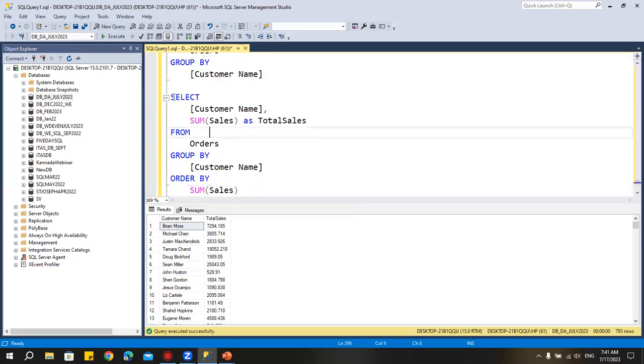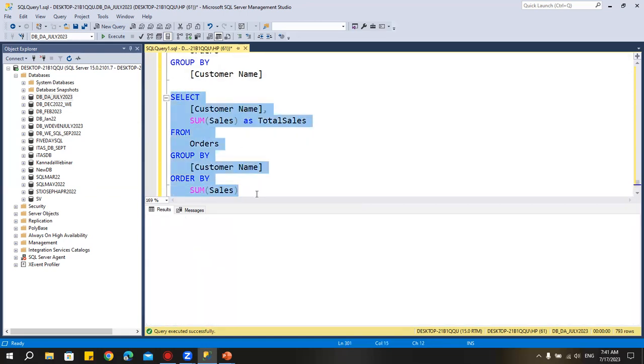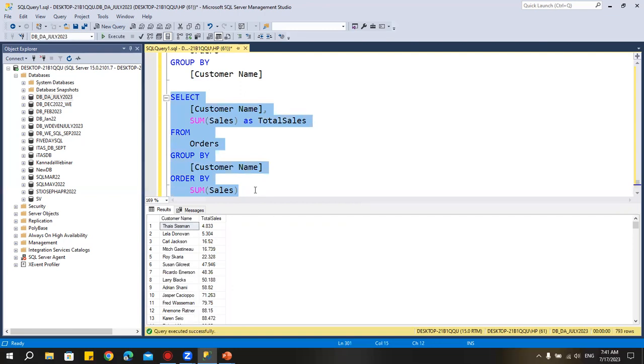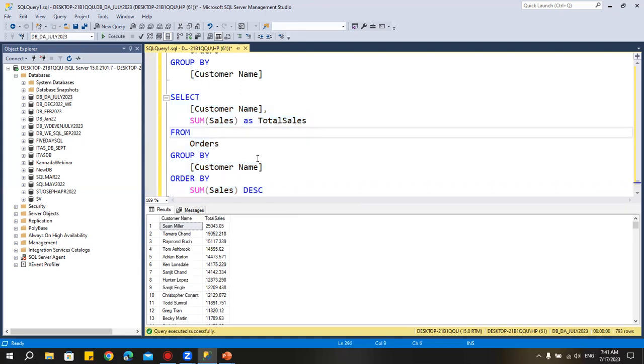Now, if I sort the data, F5, you can see that the data is getting sorted. Usually we need to sort it by descending order. Select, let's say F5.